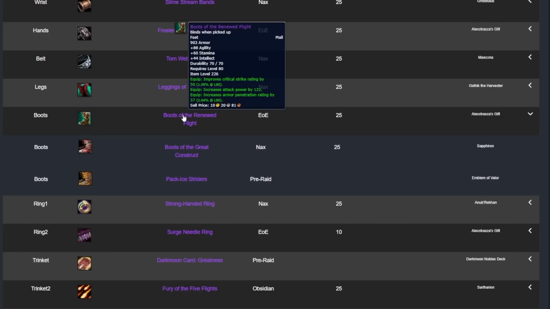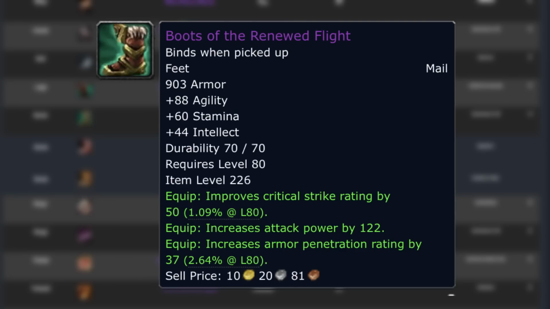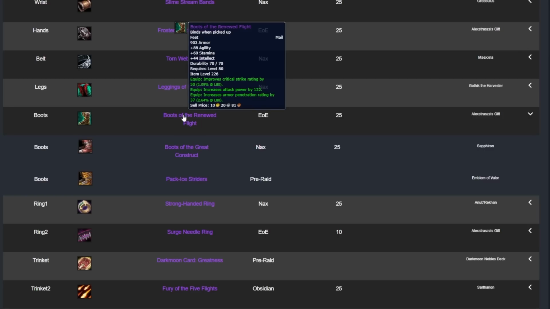For your boots, Boots of Renewed Flight from Malygos, the highest item level of boot you're going to get, because again, these are 226 item level, so you're going to get the most agility, most intellect, most attack power, etc. from these over any other set of boots. But they've got crit, attack power, and armor pen.